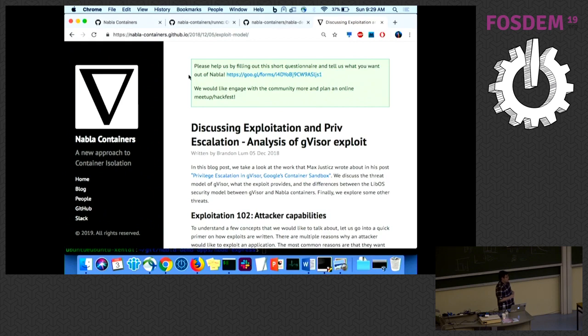But the problem with this approach is that it's very fragile. If you have glibc, it has tons of library functions, and you need to replace all of them because it doesn't have a system call interface in a separate library.